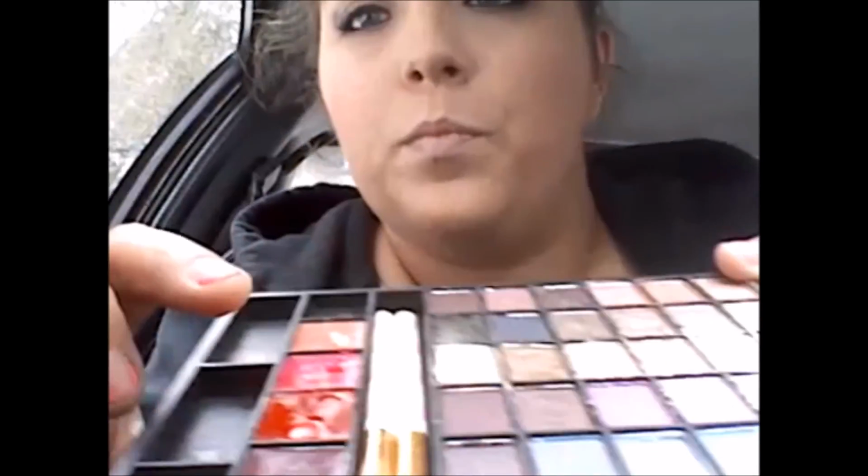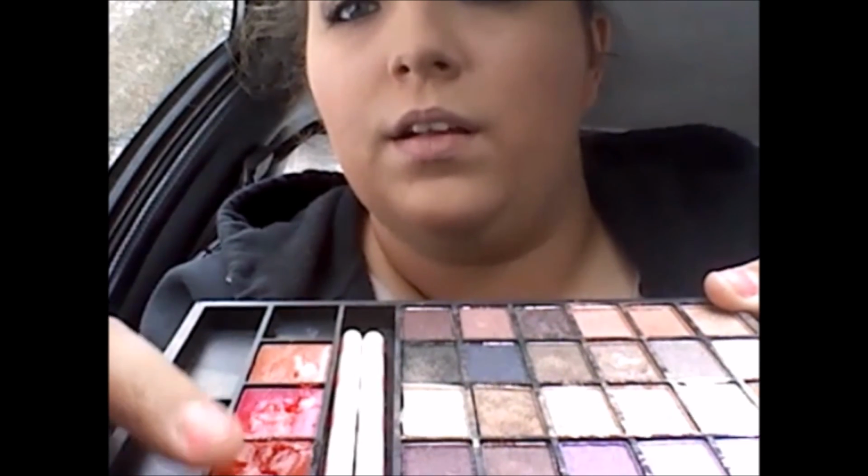Okay, then I'm going to use some lipstick. I have to use my finger because I didn't bring a brush. And it'll be this color right here. So, and hopefully I have something to wipe my finger on, or I have to go inside. I think it would be best if I look. Yeah, got a paper towel back there. And I kind of like gob it on some. So, here goes.